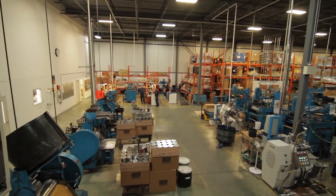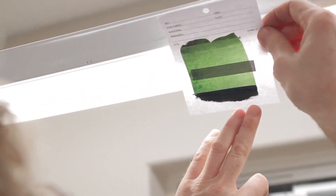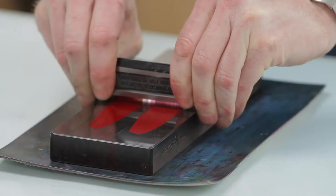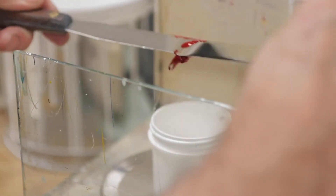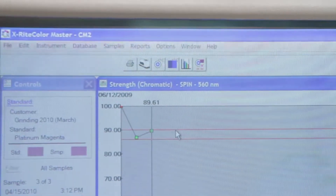The next step in making ink is quality control, or QC as we like to call it. It ensures that the ink is the same batch to batch. The very first test we'll do after the ink is run through the bead mill and through the three roller mill is a grind test. We want to ensure that every pigment particle has been reduced to its smallest possible size — this ensures a smooth, even print; we want it shiny and bright. The most important test we do is the bleach test: we incorporate a small amount of ink into opaque white, which allows us to check the colour strength, because it allows our colour computer to see whether the colour has been developed.